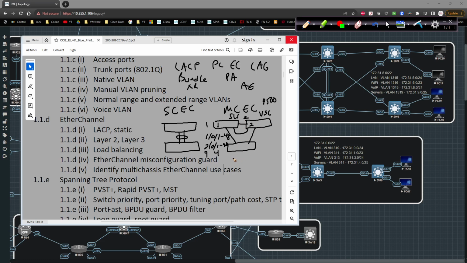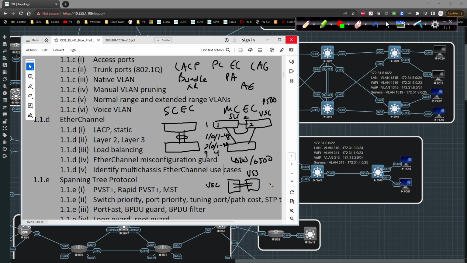Now, for older model switches like the 4500 and the 6500, you have this concept known as a Virtual Switching System, or VSS, where you would do basically the same thing, but you wouldn't have a dedicated cable. What you would do is join the supervisor engines together, and they would use a virtual switch link to do the control plane synchronization between both switches.